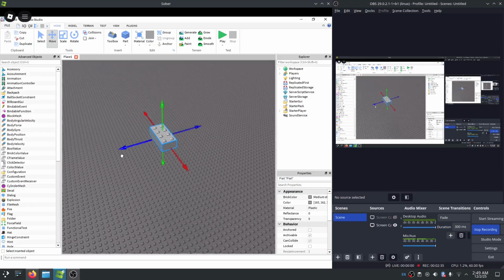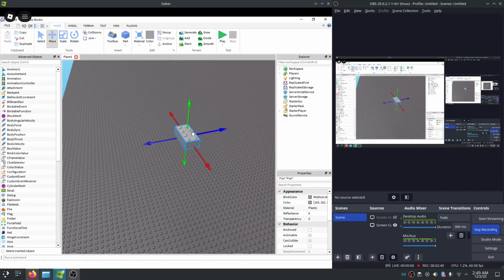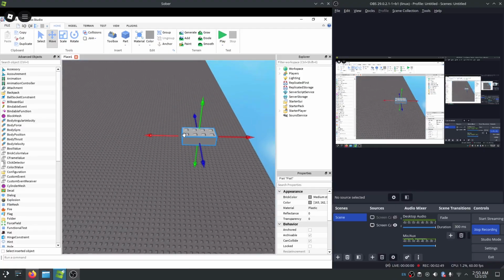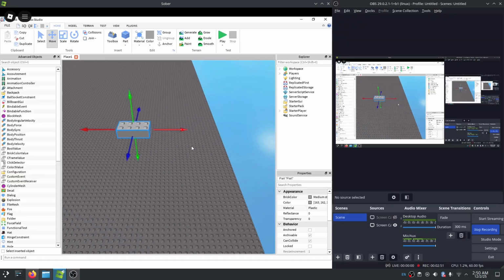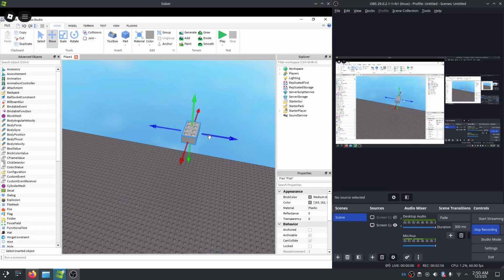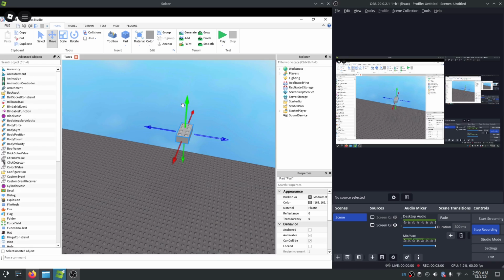And the way I did this is I simply added 3 handles instead of just one, and I changed the color of each one to be the corresponding color for each axis. And then I only enabled the faces that it supports, or whatever. You get what I'm saying, I think, hopefully.